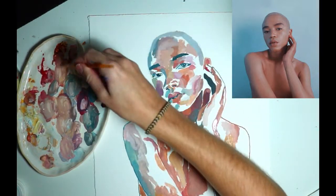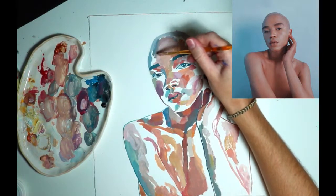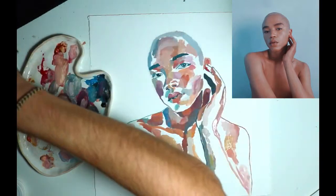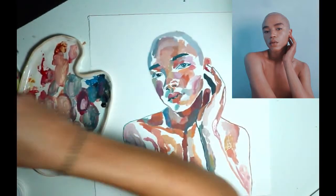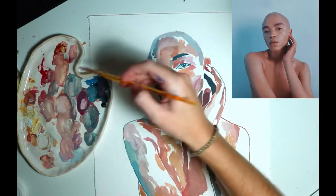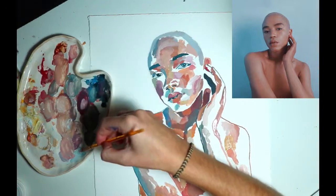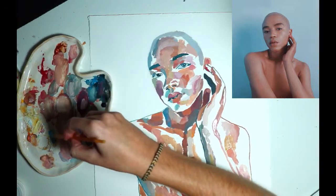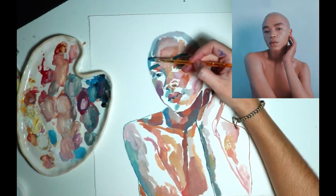And I would say sometimes it's better working with less textured paper than when it has too much texture. That means you need a bit more water for it to move around the paper, and maybe it will look a bit bad. So I think I'd prefer using watercolor paper but with less texture.